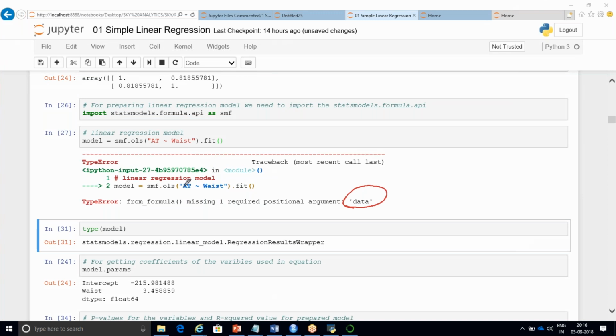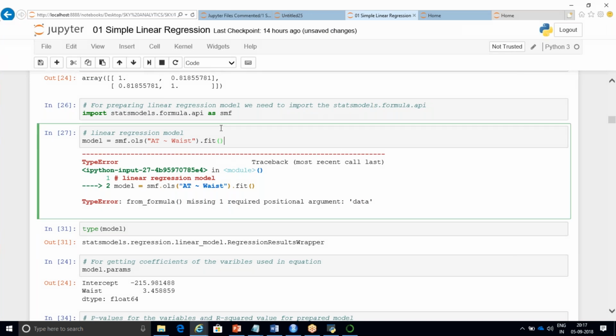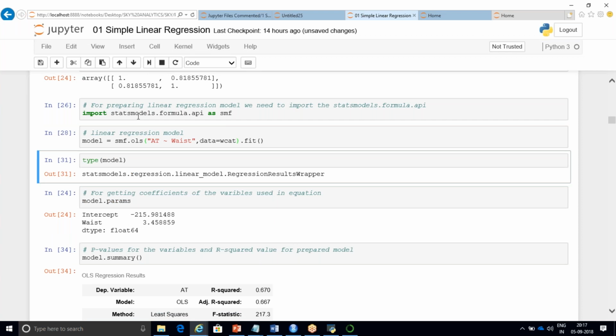It cannot identify where to get AT and waste from. That is the reason you should specify data is equal to your file name. Now if I run this line of code, it is going to be executed.